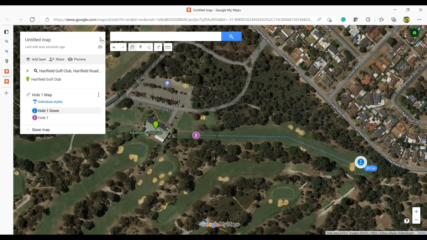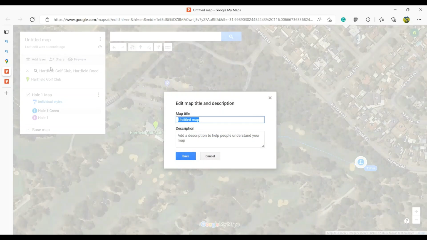How to change that is I just click on this portion here, and it should then give me that untitled map for revision. And I will just call it Hartfield Golf Club Hole 1.